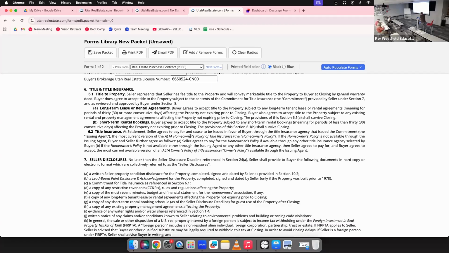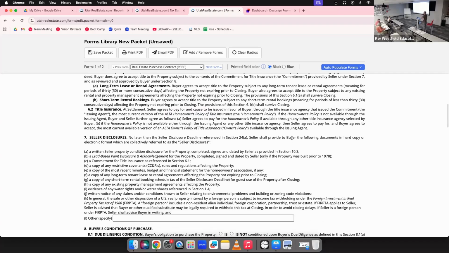Again, read through all of these things. Because title and title insurance, like what is the title company actually doing? Boom, they're doing this section 6 for you. So you should probably know what they're doing. Because if the title company says, hey, do you want an ALTA homeowner's policy? Your answer should be yes, because that's what it said that we're going to get by default. You don't even choose anything different. So read through these. It's funny how often when you read through it, it kind of answers all for you.